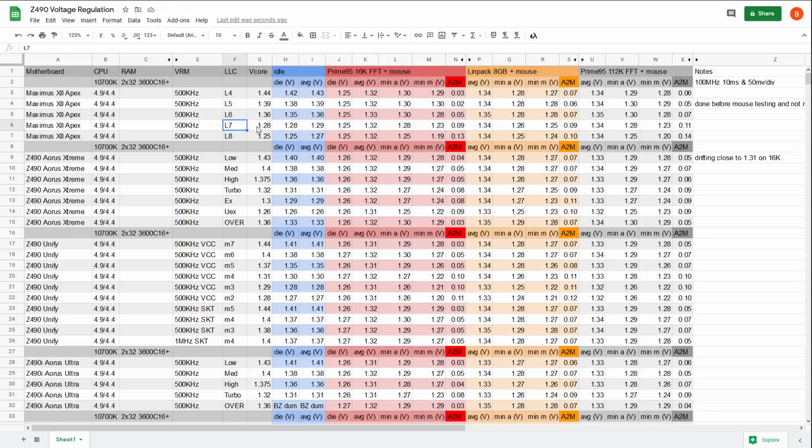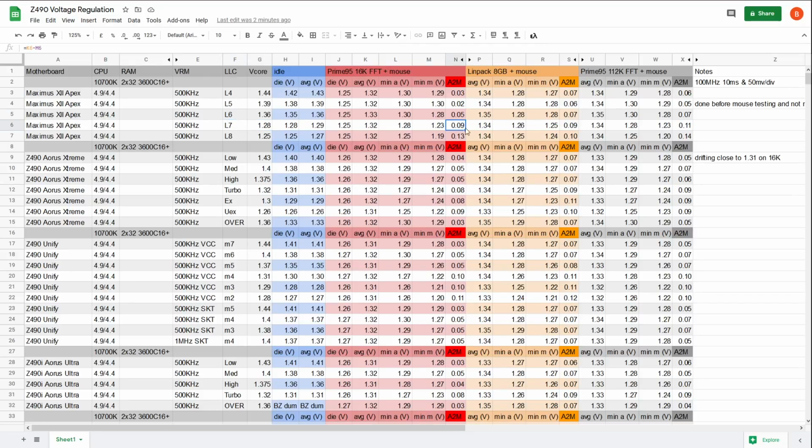I'm kind of annoyed that the Apex doesn't have a level 6.5. There's a really big gap between 1.36 volts and 1.28. That's 80 millivolts. And on level 6, the board is still doing so well that I think maybe a level 6.5 would have made a lot of sense. Maybe they should have just moved level 7 up closer to level 6, because level 7 and level 8 are really close together, right? This is 1.28 versus 1.25. I think level 7 could have been like 1.3 or 1.32 volts, in my opinion. That would probably get it pretty close to level 6.